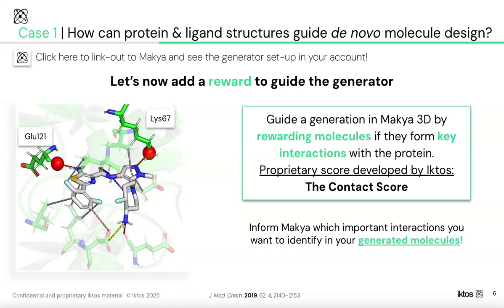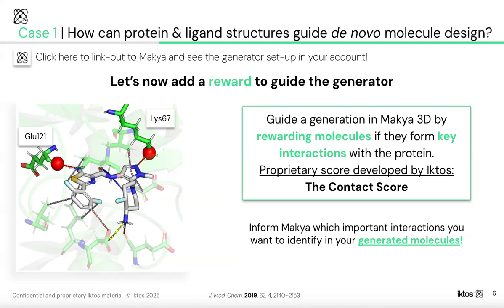To do this, we use a proprietary score function developed at Iktos, the contact score. This score rewards molecules that reproduce or enhance these key interactions. You are telling Makya where to grow and why certain interactions matter. And because you define which contacts are important, you maintain full control over how biological relevance is baked into your design process.